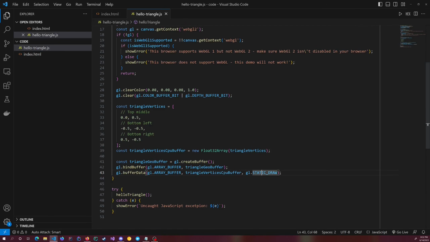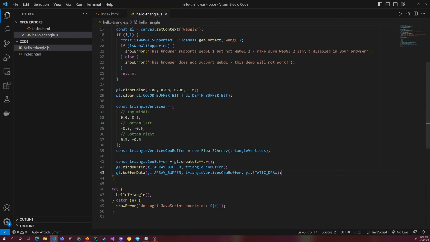And then with this gl.STATIC_DRAW, we're telling WebGL that we don't intend to update this data very often, but we might be using it very often. The most important thing that this call does, though, is it says whatever thing is bound here, this triangle geo buffer in this case, we need to give it a chunk of memory on the GPU that is big enough to hold the data in this CPU side buffer, and we need to send this data over to the GPU. So at this point, we now have data in this triangle geo buffer, and it contains all the ones and zeros that form this array right here. Fantastic. So our buffer is set up and it's sent over to the GPU.